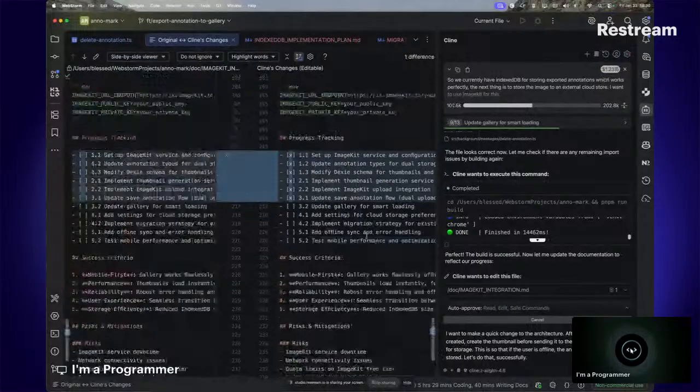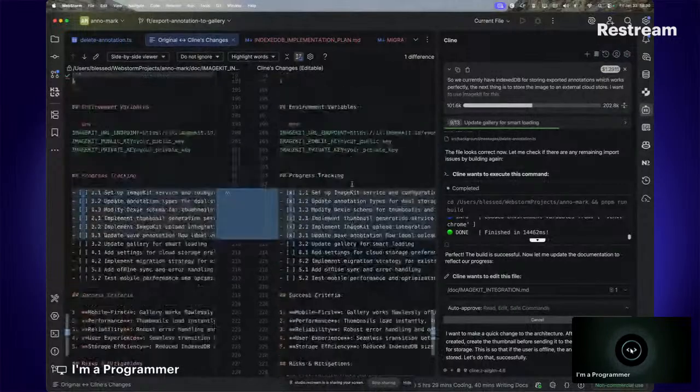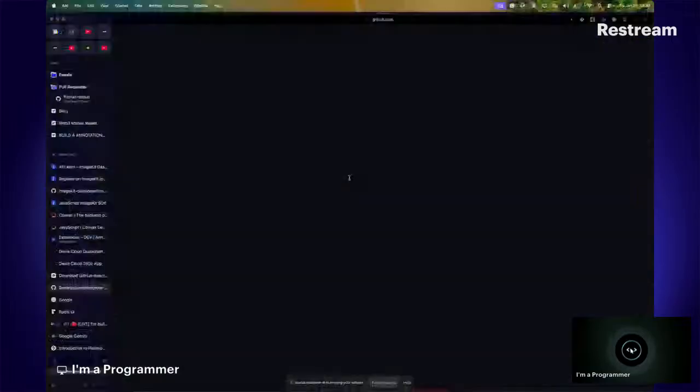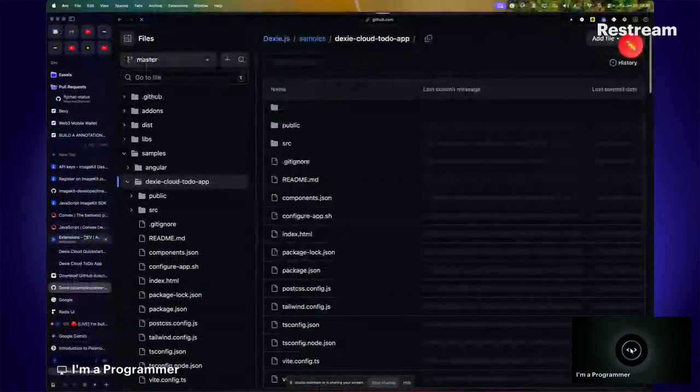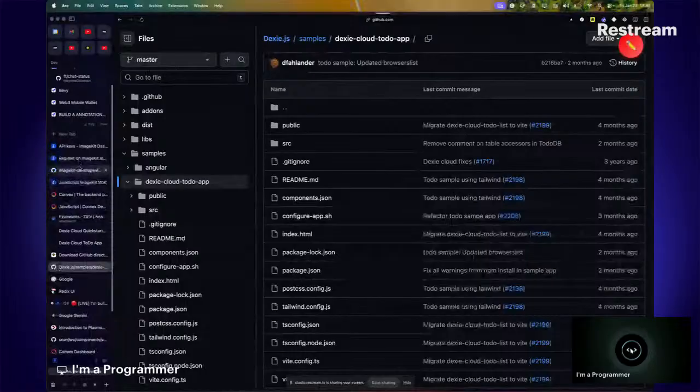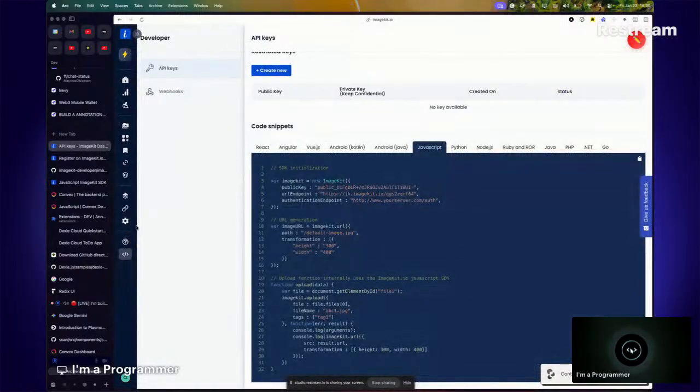So how can we try this out? We know that when we create any data here, we can go to ImageKit to actually see the result. That's one thing we are going to do. So I'm going to go to ImageKit here. We have this, right?